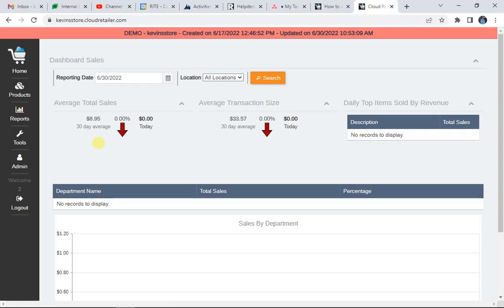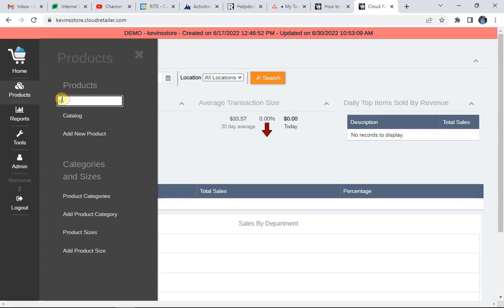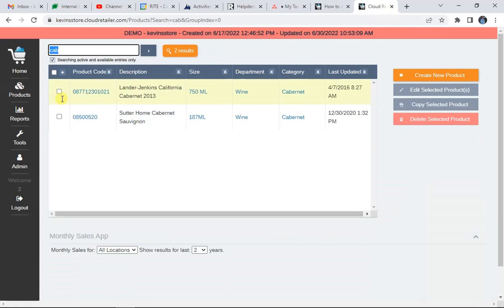In this video, we are going to cover how to go back and change a manual adjustment specific to a product's cost or quantity on hand that was done in error within the Cloud Retailer point of sale software. So we are logged into the back office manager part of Cloud Retailer, and most common situation is we will go to products. We will find the product that we previously made the adjustment to.